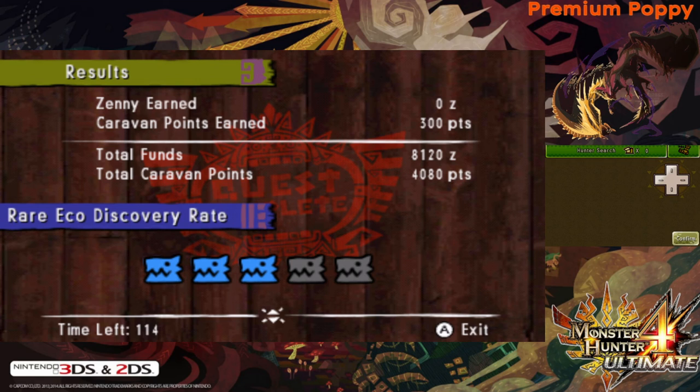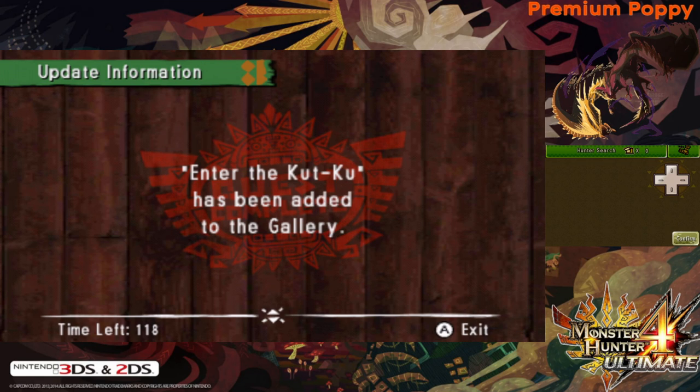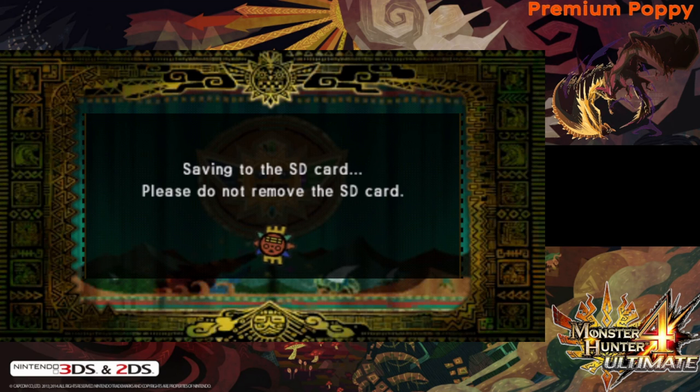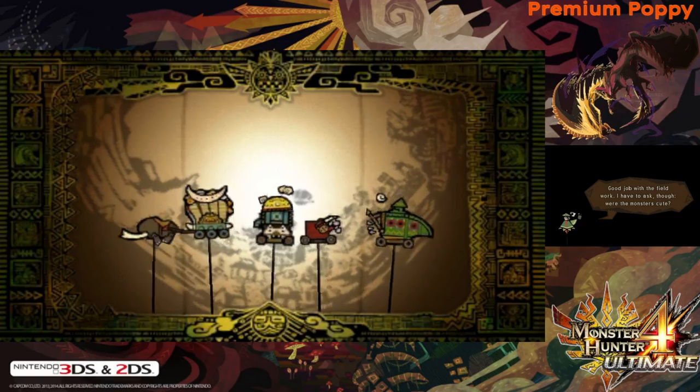So the rare ecology discovery rate went up. Enter the Coot Coo has been added to the gallery. Yankaku will now appear on expeditions. Celtis will now show up on expeditions. Nice. Save our progress. Good work with the field work.